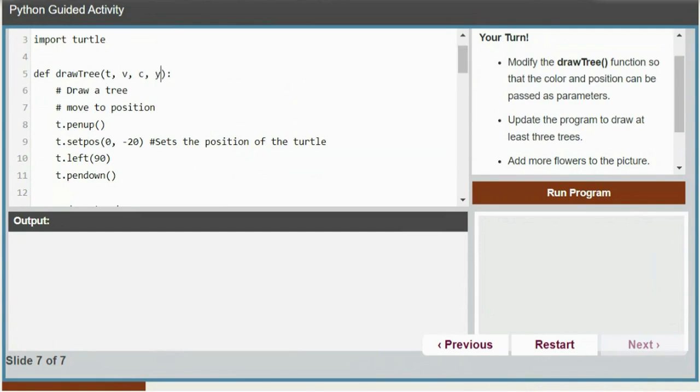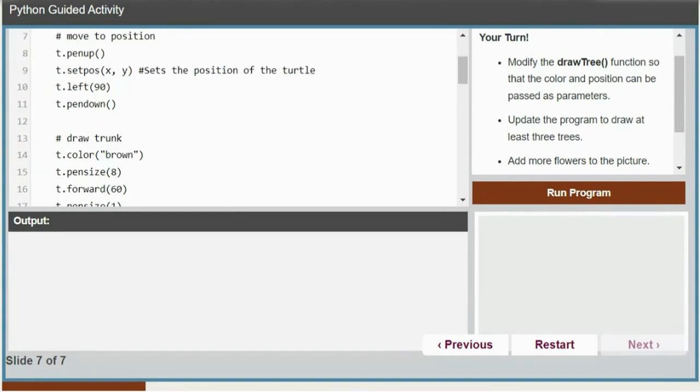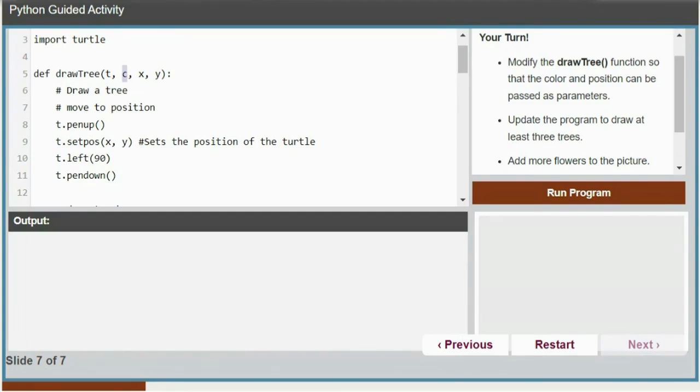X and a Y. So instead of position being at 0, 20, we can say it's going to be wherever the parameter is set to. And oh, this I want to be the color. See. And so instead of brown, the color will be whatever C is.